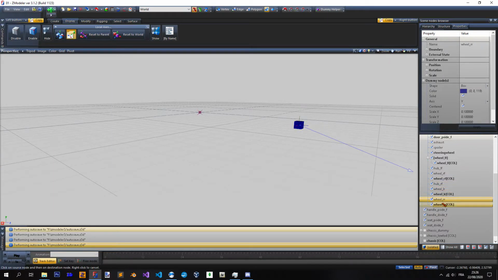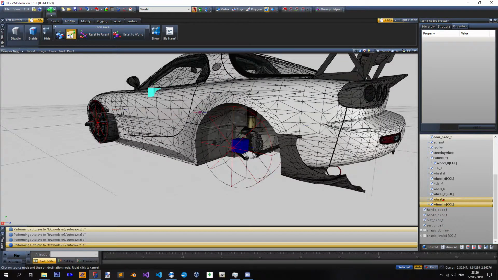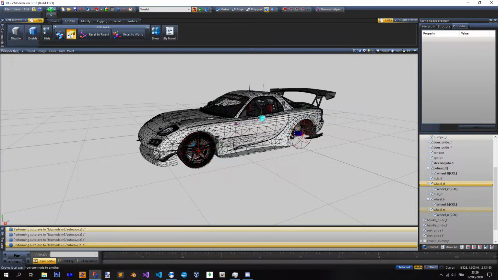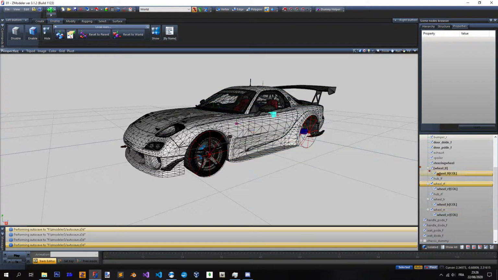Easy. You do that for the other 3, and after, don't forget to place them inside the dummy to really finish the work. So the wheel collisions are now done.